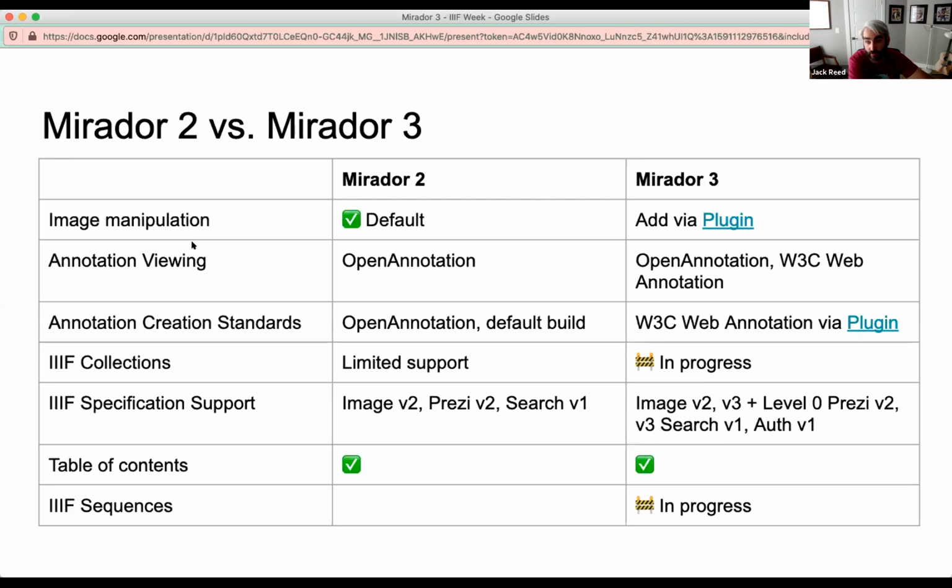We not only support Image version 2 and version 3 plus level 0 support, we also support Presentation 2 and 3 for images, as well as the search and auth APIs. There's table of contents support in both 2 and 3, and we have multiple sequence support in progress for Mirador 3.